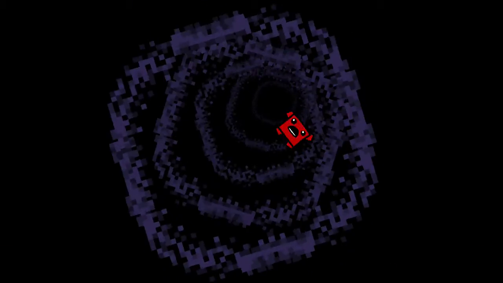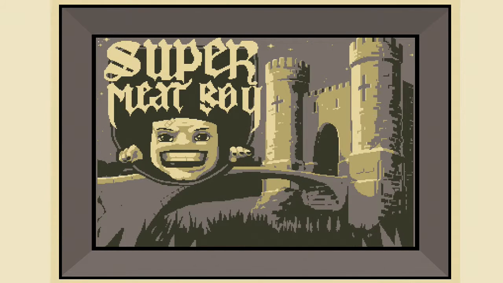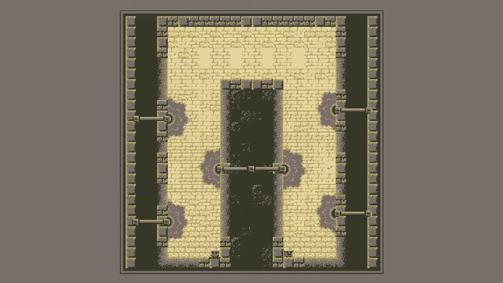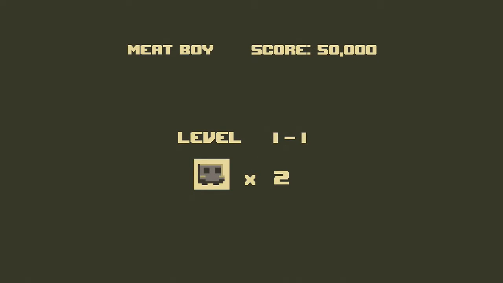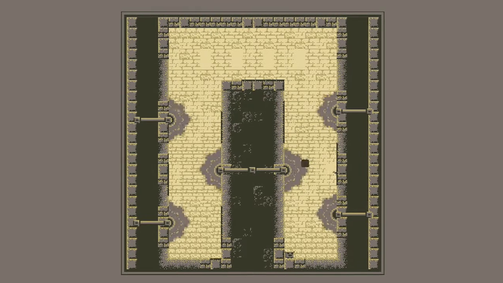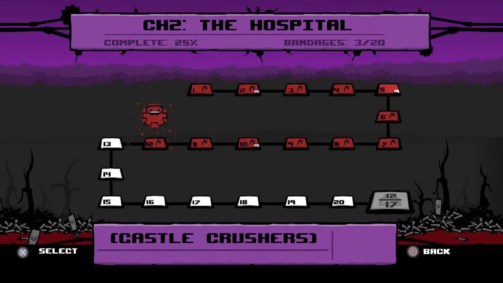I'm gonna do that warp zone again and try to actually get the bandage. There was a clear and present bandage. Oh, the bandage is over there. So for this level, you have to go in between the blades if you want to get the bandage. Which means sliding and then wall jumping down without going too high and hitting your head. It's a challenge. There we go. I got it, but then I messed it up. Ouch. And game over because I ran out of lives.